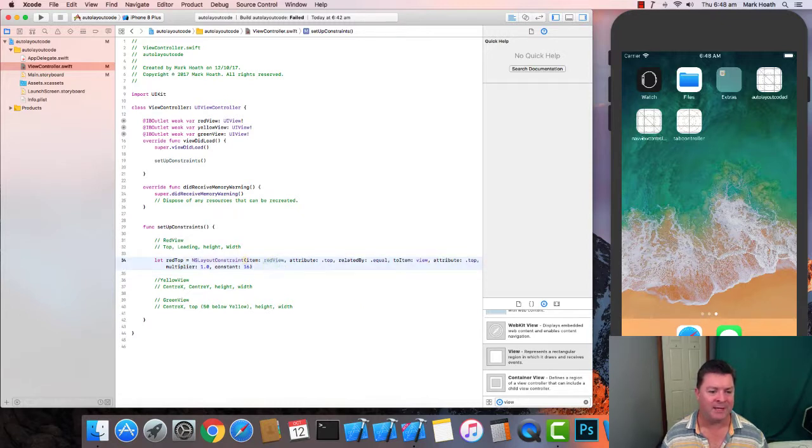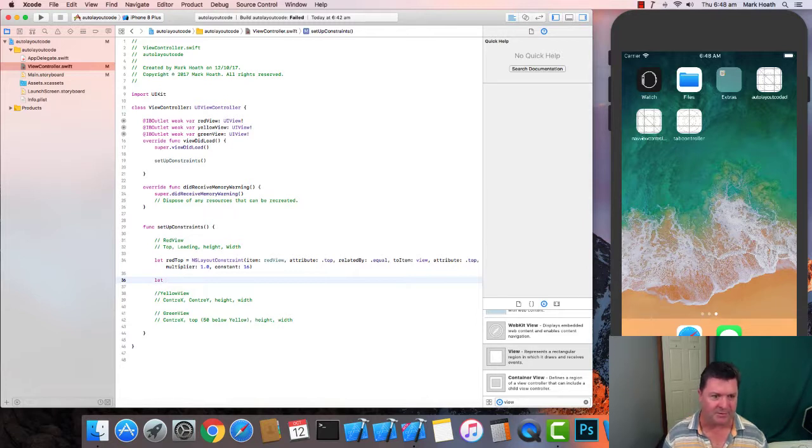Okay, so that gives us our first constraint, and then we just do the same with our leading, height and width.